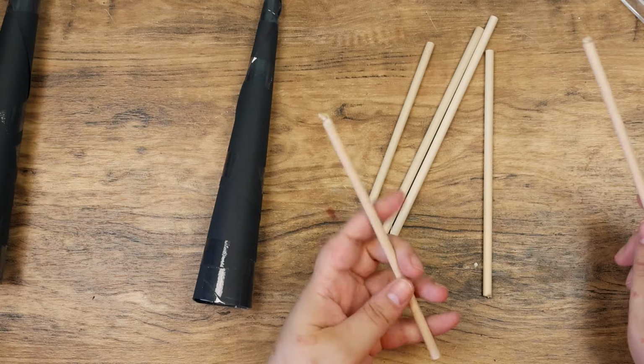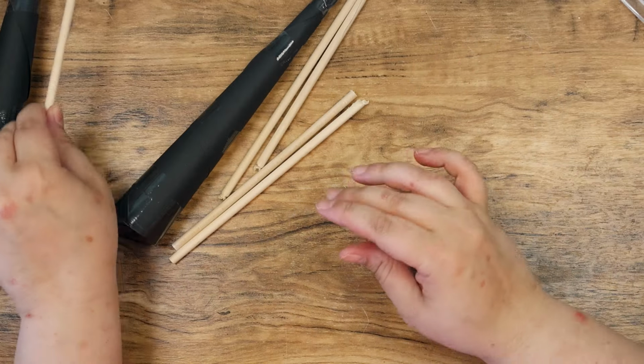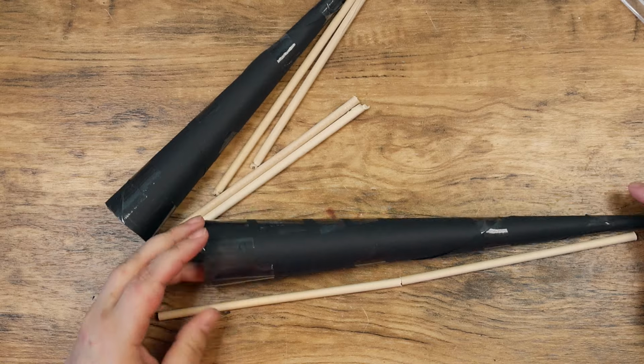For the trunk, I decided to use these wooden dowels. Unfortunately, I only have scrap pieces left, so I had to glue them together. I made the trunk longer for the taller tree.